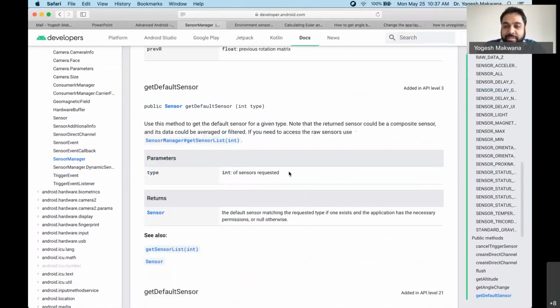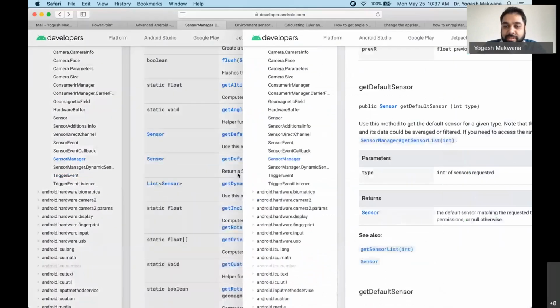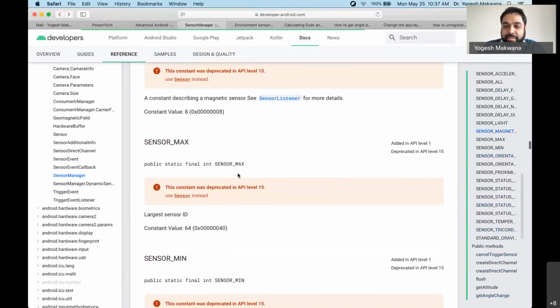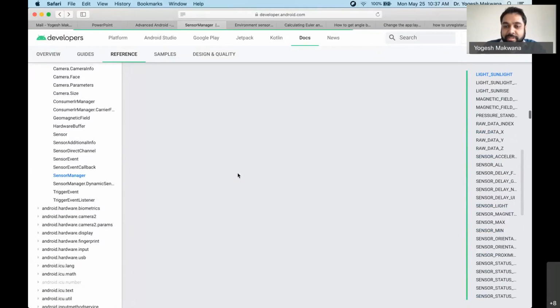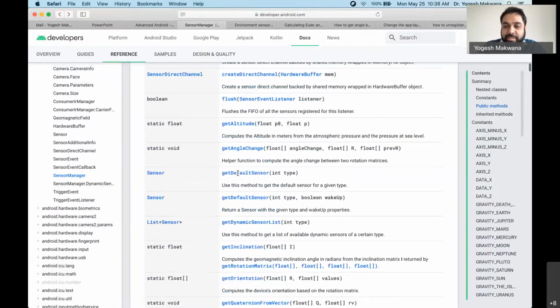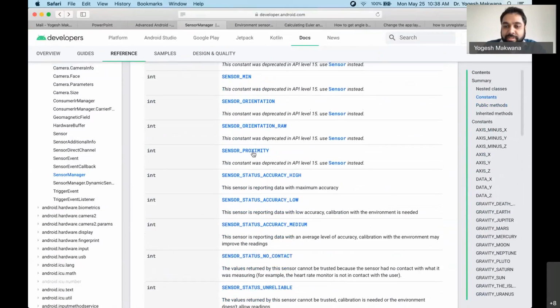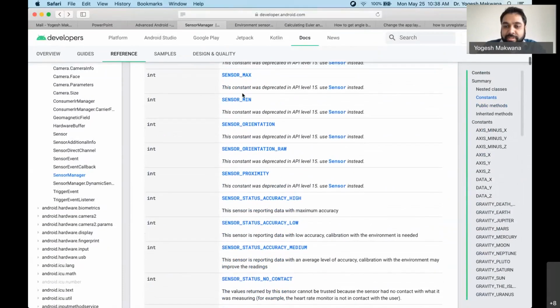The entire list is here. You don't need to remember any of this. As you're typing, your Android Studio will do the job for you. These are the different sensors. If you want the proximity sensor, a lot of these have been deprecated.